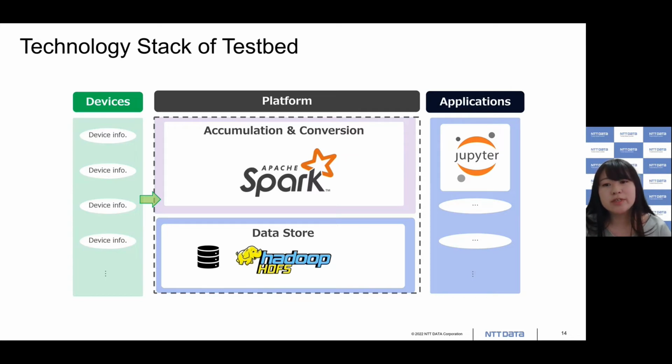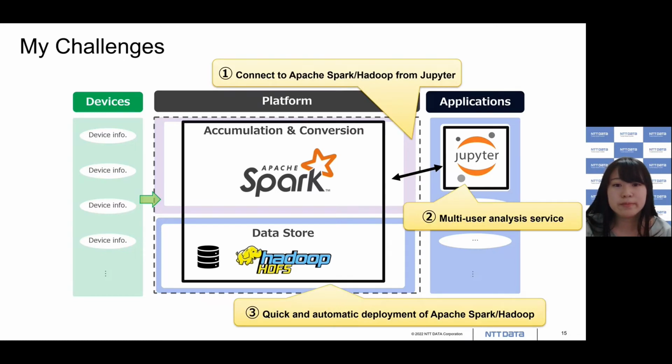That's all of the important technology stack. Next, I will talk about my challenges. I need to integrate Jupyter, Apache Hadoop, and Apache Spark to realize a very fundamental scenario regarding data science. To do so, I had to overcome three challenges. At first, I need to connect to the Spark Hadoop cluster from Jupyter, because there is a gap between Jupyter and Spark and Hadoop. Spark and Hadoop are built upon Java technology, but Jupyter is built upon Python, and most data scientists like Python. I need to get them married.